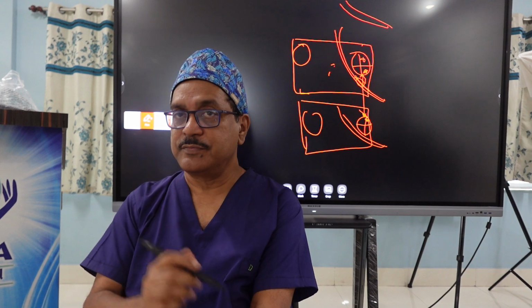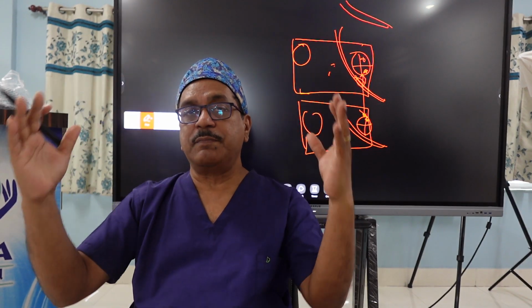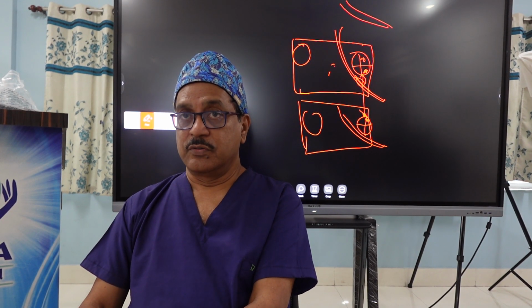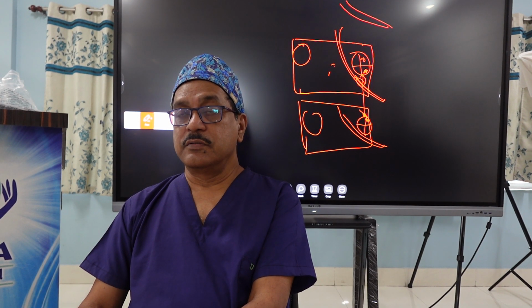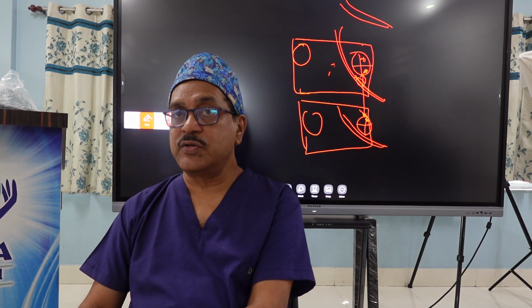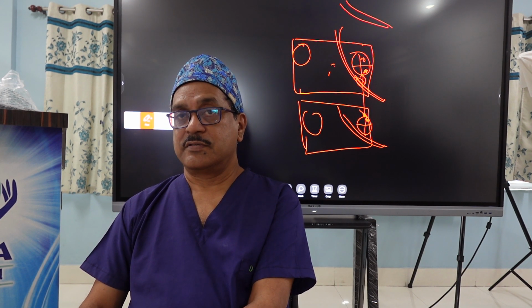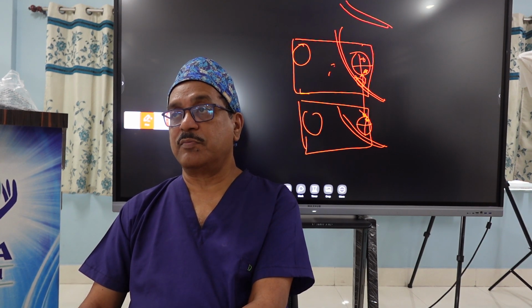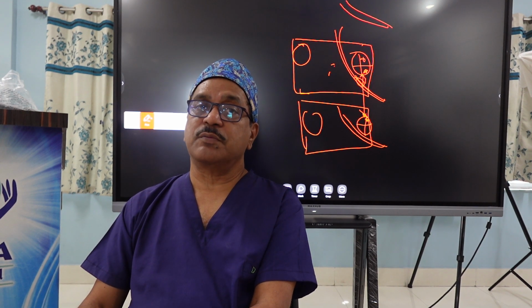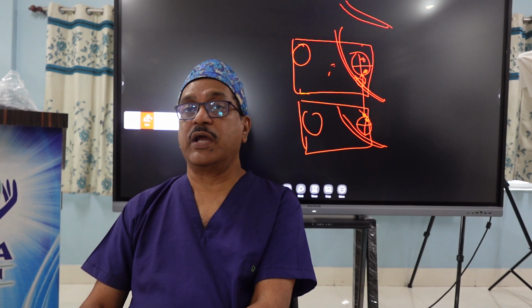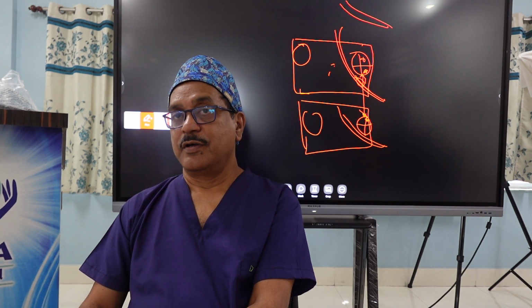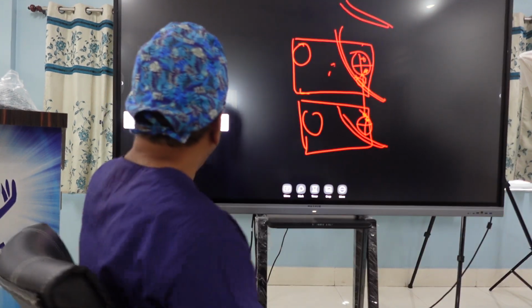You go by tunnel vision and frequently check by the AP view and the lateral view. When you have entered the vertebral cortex on the lateral view, if you see that your needle has crossed into the vertebral body, then you can cross the medial border of the pedicle. But before that, you must not cross the medial border of the pedicle. Understood what I am trying to tell? Okay, let me explain it to you.